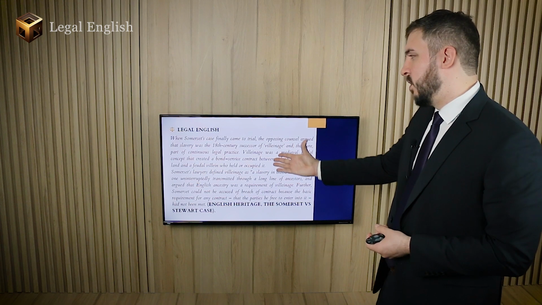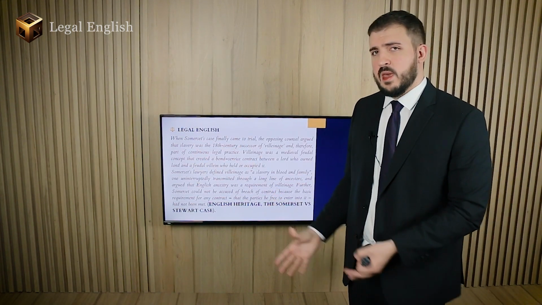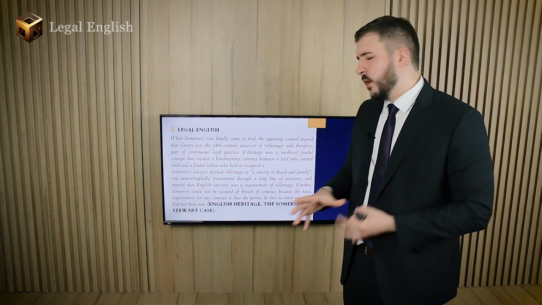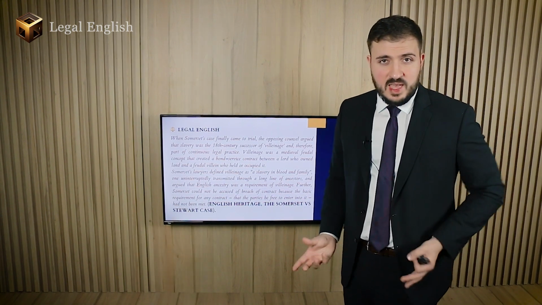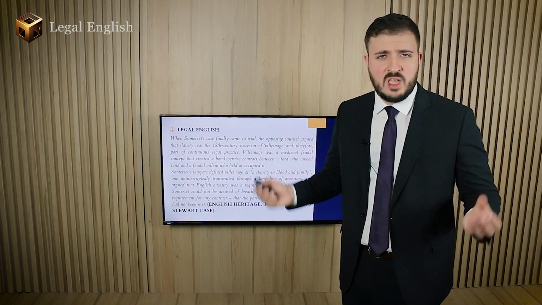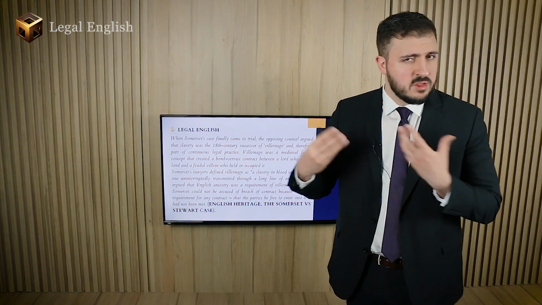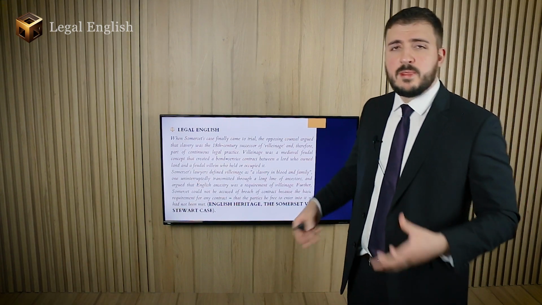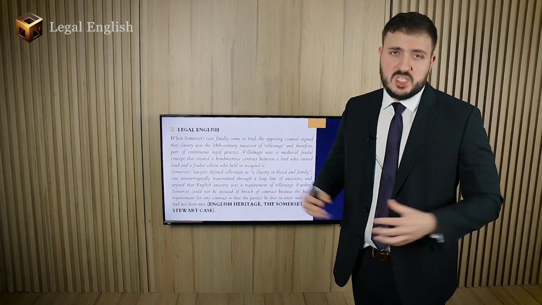The lawyers for the slave owners, who were trying to send this man to be a slave, were basically arguing that this was a continuation of a feudal law, but the courts rejected that. They didn't expressly say there can be no slavery in the United Kingdom, but that was more or less how it was interpreted, that no slavery would exist in the United Kingdom itself, but they didn't say anything about the British Empire.